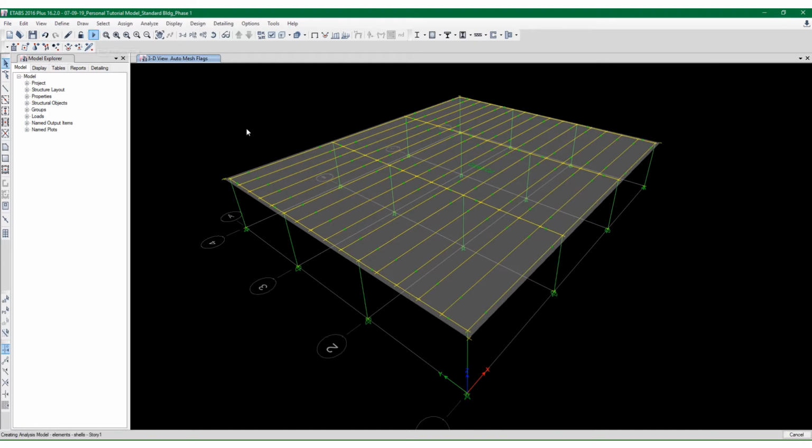Let's see what happens. Well, you can see right away it's taking a lot longer because we created more elements. And we'll just investigate the behavior of what we've done. Oh, by the way, it creates modal cases by default as well, so it's doing a modal analysis as well.